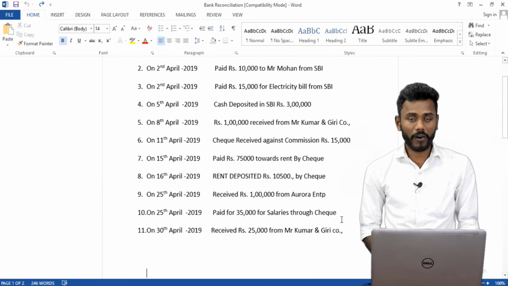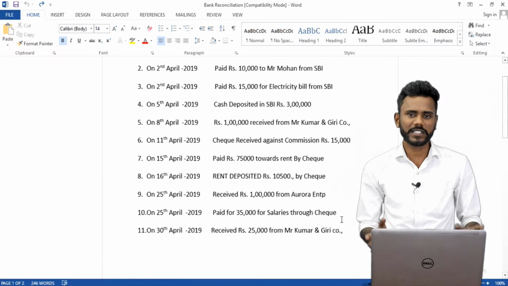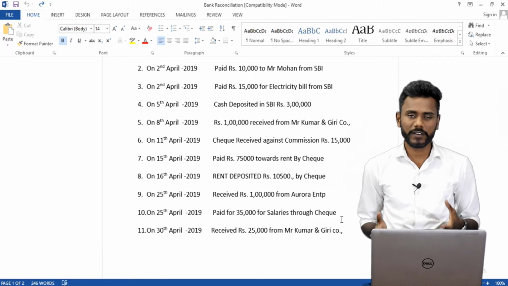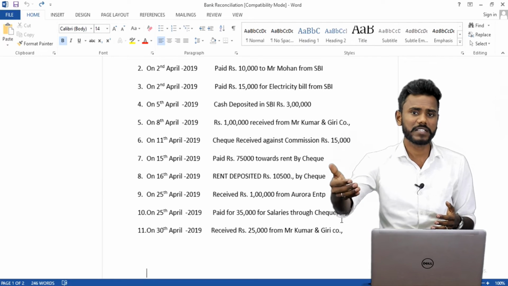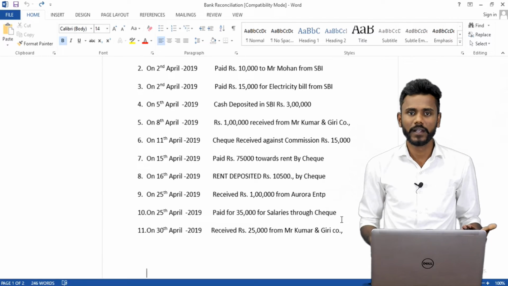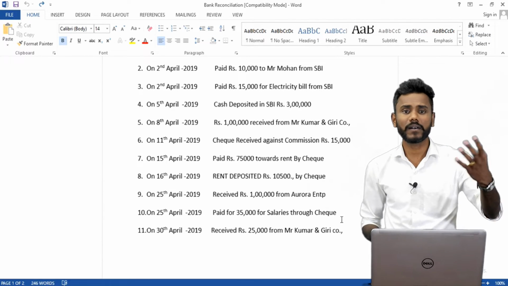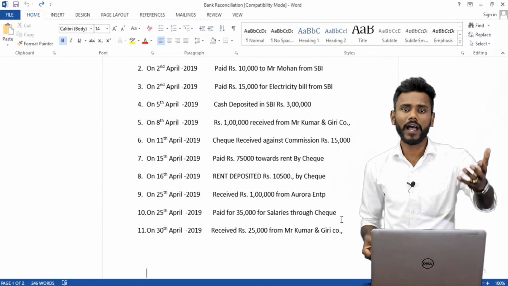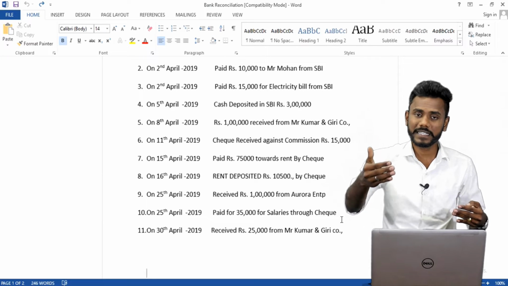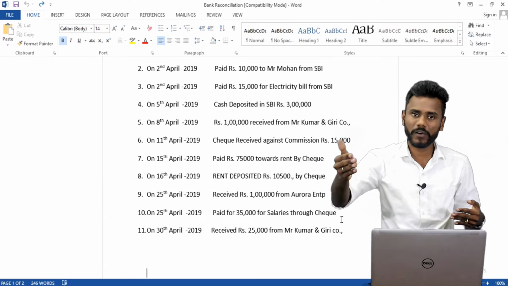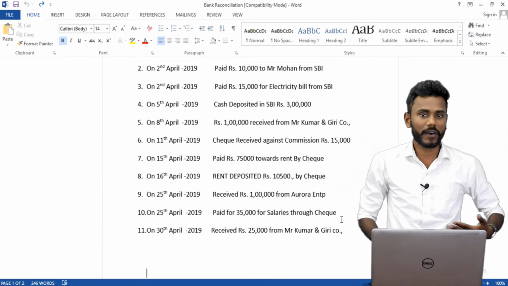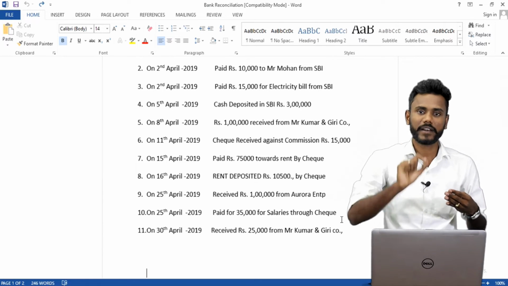Yes, now I just recorded all the transactions. Just assume that this is all the basic transaction to understand the process actually. So I just recorded whatever is happening in front of me. Whenever I'm receiving a check from Aurora, I just record it as received, but I don't know whether it is really going to be cleared or not, right? And when you are issuing a check for rent or rent deposit, we're just recording the same on the Tally application. But we don't know whether the counterparty will present the check on the same day, the day after tomorrow, or even the next day. We don't know when the counterparty is going to present the check in the bank for clearance, but we are recording on the day that we give a check for the rent or rent deposit, right?